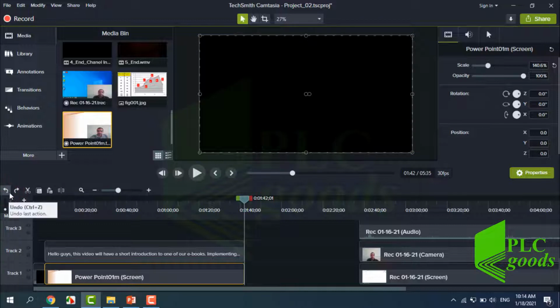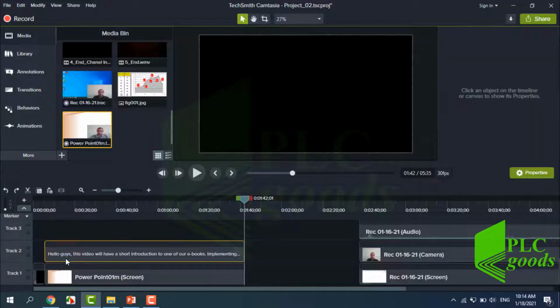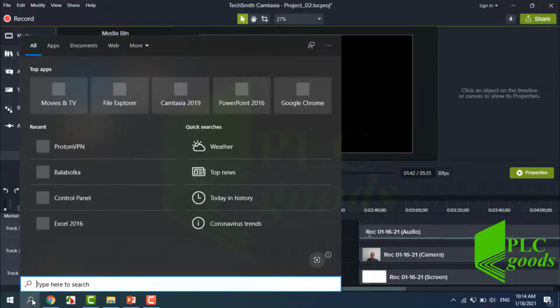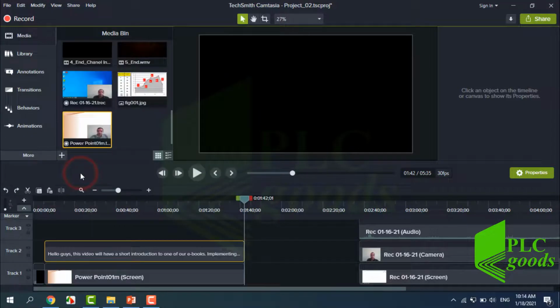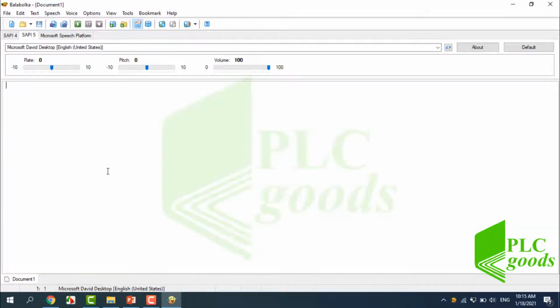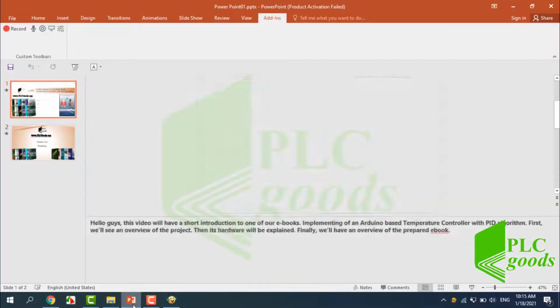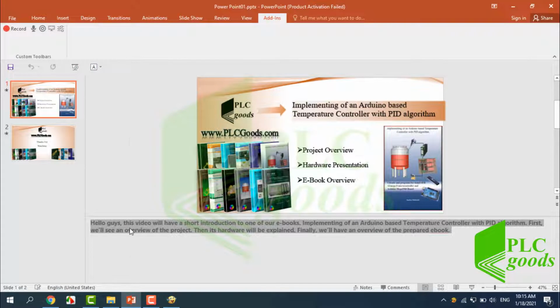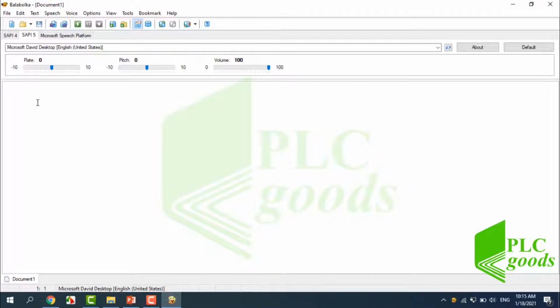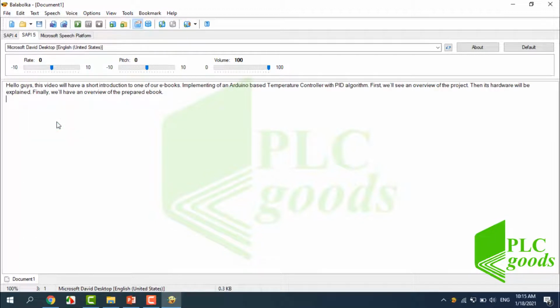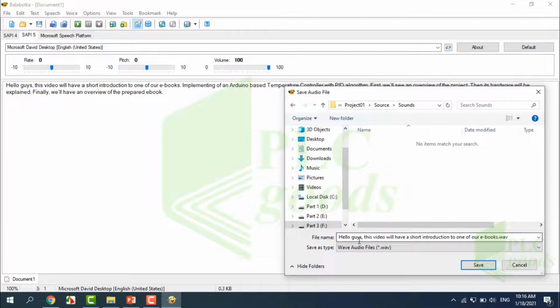Well, here I have a text as the video captions. Let me convert that to sound with Balabolka software, and use that instead of the caption. This software gets a text and converts that to a sound. Let me copy this note, which was inserted into my project as the video captions. It's very easy to work with this software. Let me create the inserted text sound, and then, add it to my project.